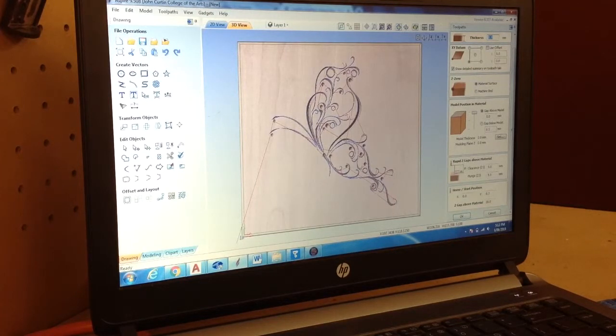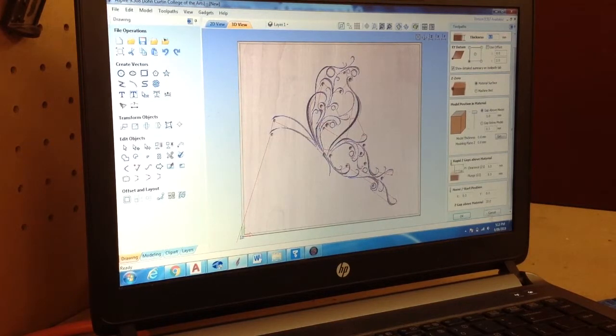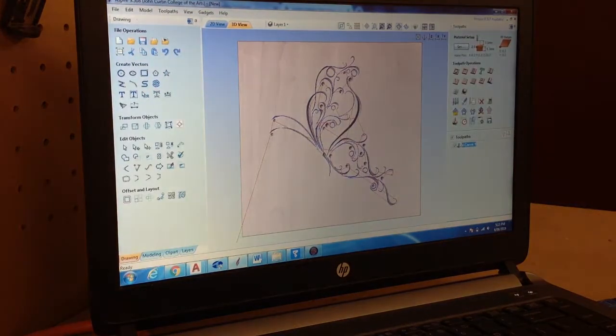Okay, so in this one here I'm going to be making this lovely little cutout of a V-carving of a butterfly, okay, with nice vector lines. So I've already got this all set up and I've saved the toolpaths, but there's a few things in the Aspire software that I'm going to show you because they're important to know for understanding what your machine's going to do in your programming. So if I just go out of this for a sec, you can see your standard toolpath toolboard over here, and I'm just going to go into the material setup here.